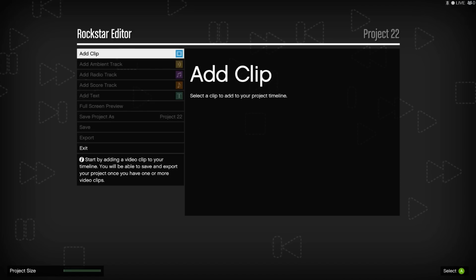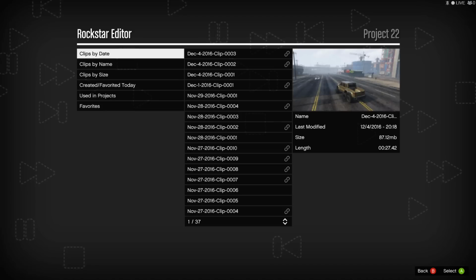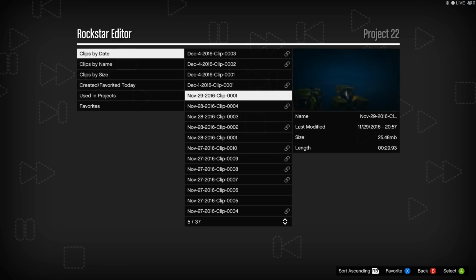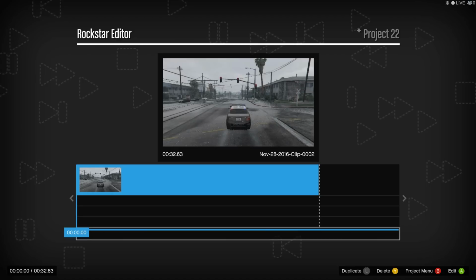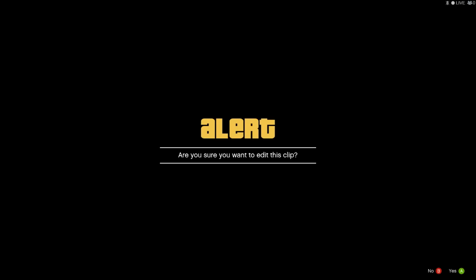This is the point where I hope you've actually recorded some footage from the game recorder, otherwise you're going to look like a right divvy. Anyways, choose a clip from your vast collection that you'll no doubt have. I'm just going to choose this footage of me and my friend driving a cop car here to get us started. Then it'll ask you where you want to place the clip in your timeline. Since you start off with nothing, just press accept here and then press on the video to go into edit mode.